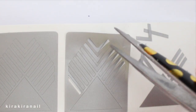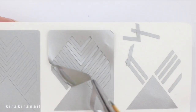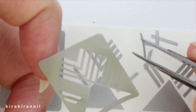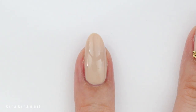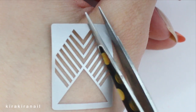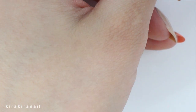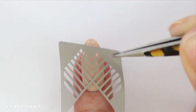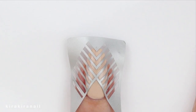For the tape nail, remove the tape from the sheet. This one was actually pretty tricky to remove — the other ones came off a lot better. I always apply a fast dry top coat before using any tape. It's crucial that either your nail polish has dried completely or that you take away some of the stickiness of the tape. Press the stencil on your nail and start painting over it.